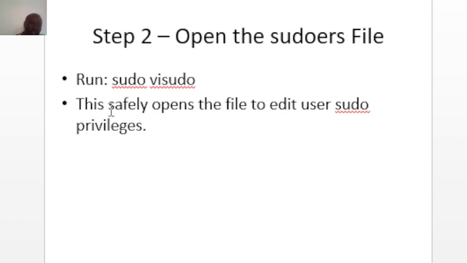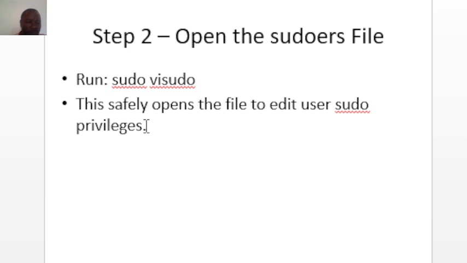You don't do it directly. You have to save the file and exit, signing out of the file after you do the editing. Because these are the policy for the identity access management system, you need to follow the policy.